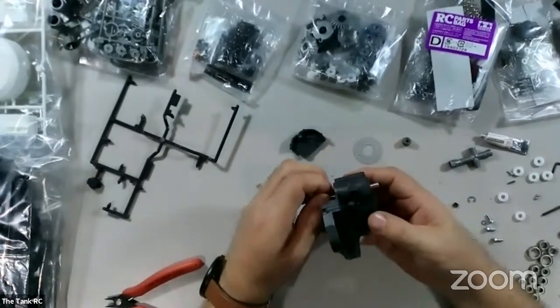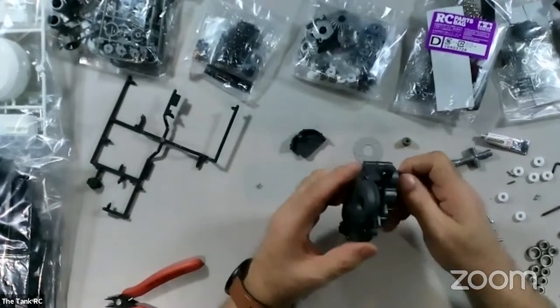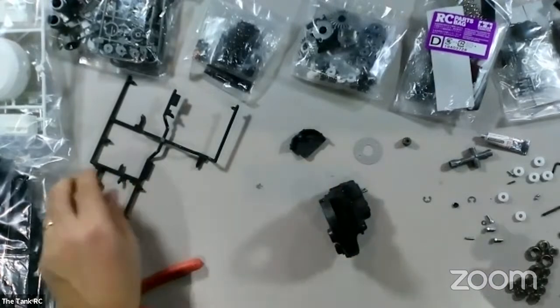Yep, transfer case and everything. So I guess this sits like that. That goes to the front axle. This goes to the rear axle, or one or the other. One way or the other. Cool. Oh, I need a little cap.